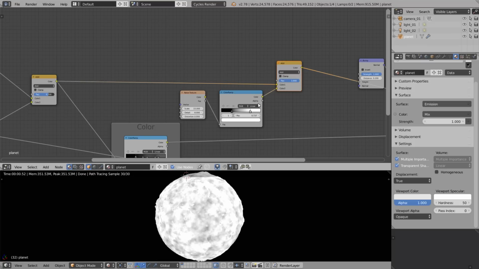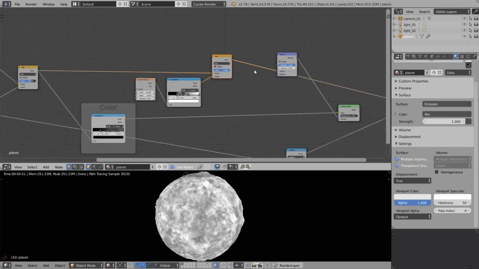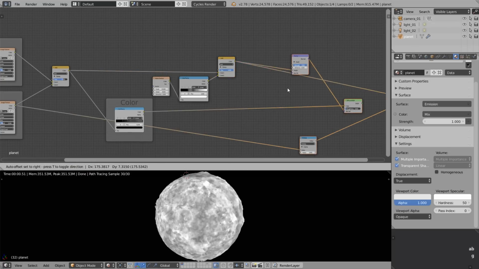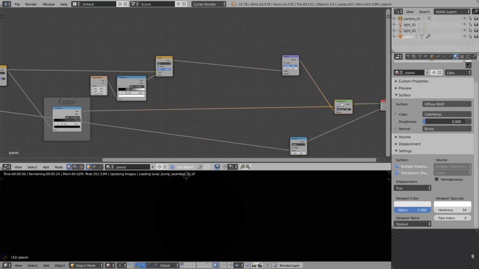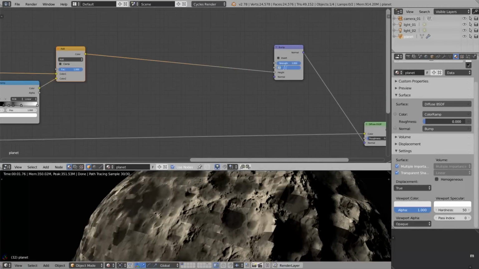So let's set the mix factor to 1 to just preview the noise. And by holding Ctrl and clicking on the line, I'm adding the new flags. And the whole point of playing with the color ramp is to bring up not so obvious details that are hiding in the noise. And we make it prominent by adjusting the contrast, shifting the values in the middle of the color ramp and other stuff. So let's get back to the diffuse shader preview.